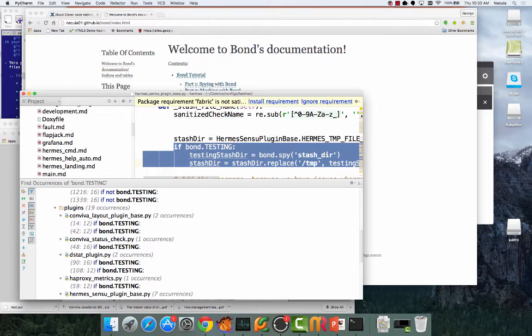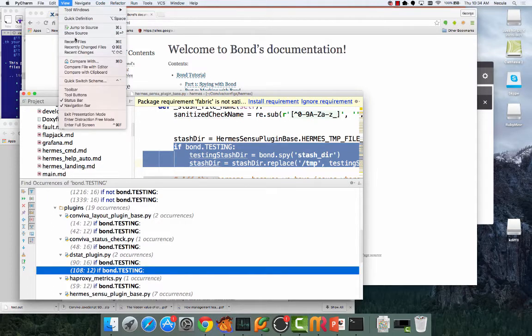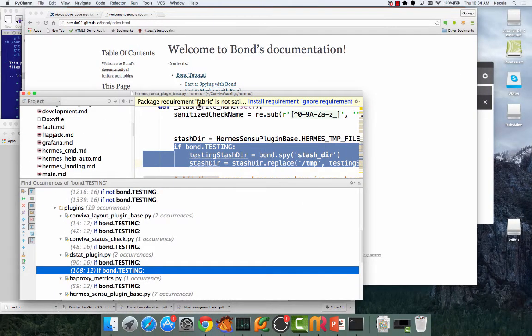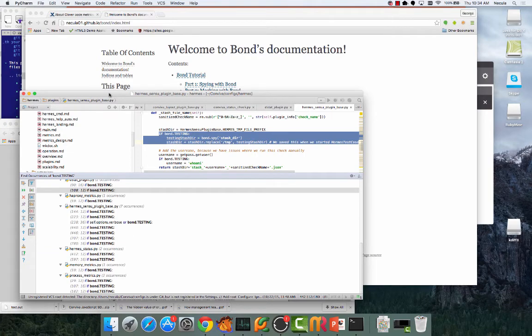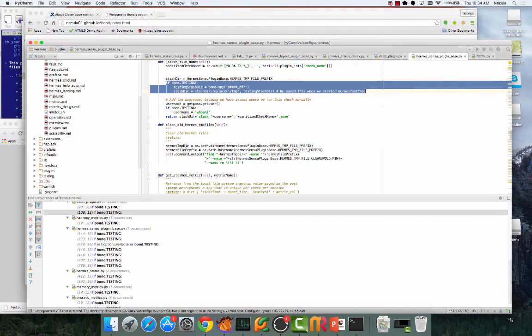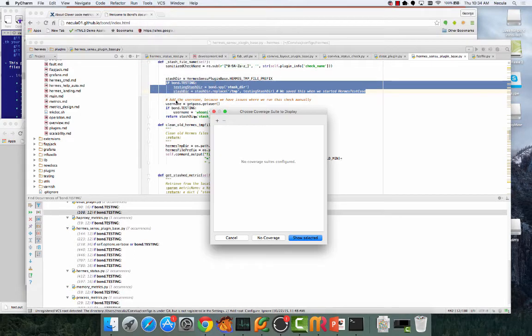And now let's try to view what's, tools, show coverage data.